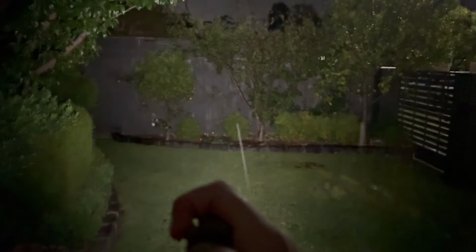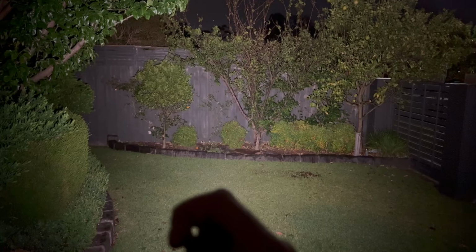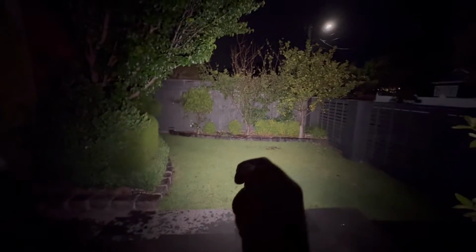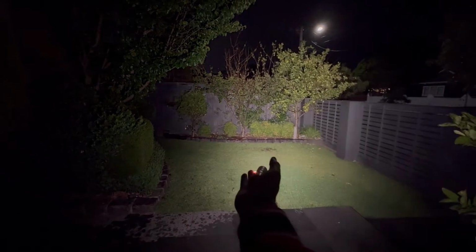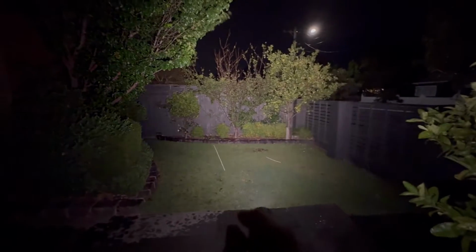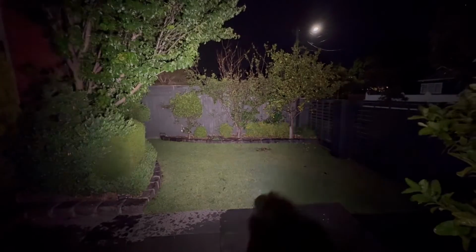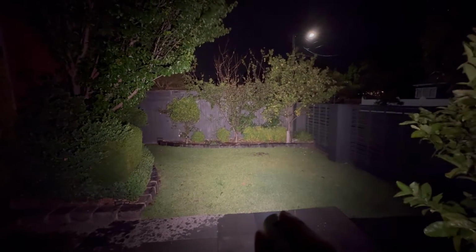Moonlight, low, medium, high, and zoom back out. Look at that. Absolutely such a great floody. 18350 titanium, very pocketable, great light, brilliant in fact.